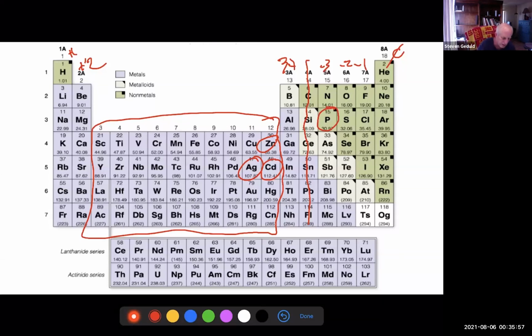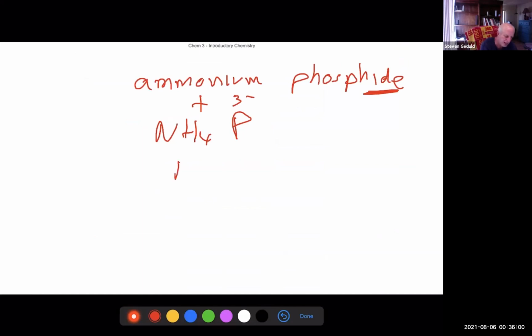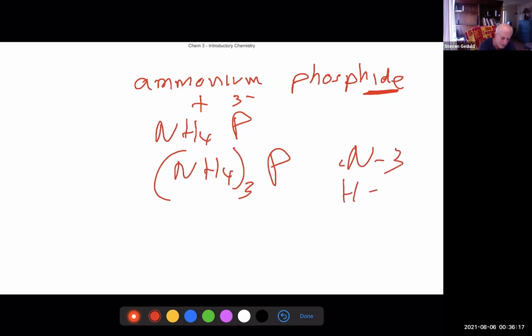All right. So that's where the 3 came from. It would be NH4 as a group 3 times and phosphorus. That gives you a +3 and a -3, which cancels out. So this would have 3 atoms of nitrogen, 12 atoms of hydrogen, and 1 atom of phosphorus, because we have NH4 3 times and then a phosphorus to balance it. Okay. Let's try another one. Lithium chloride.